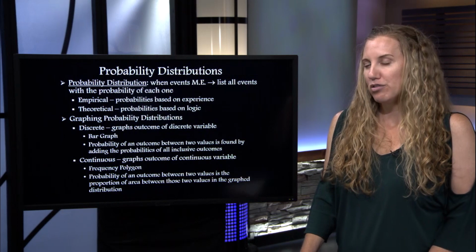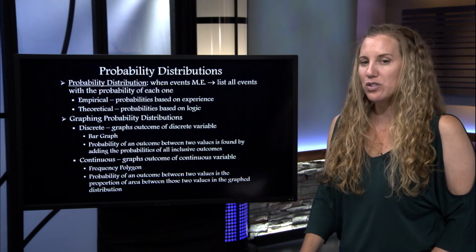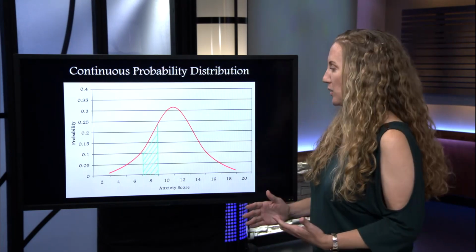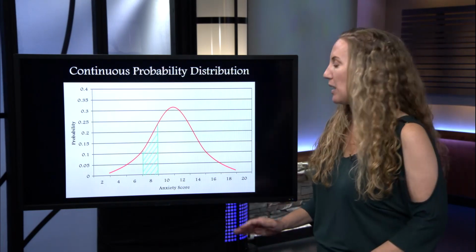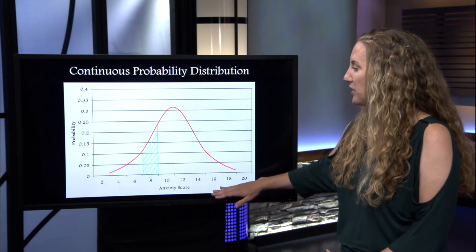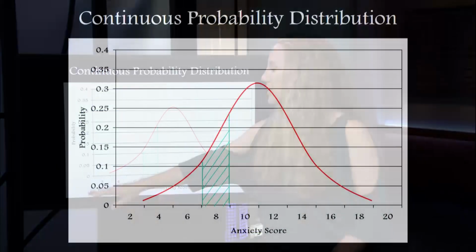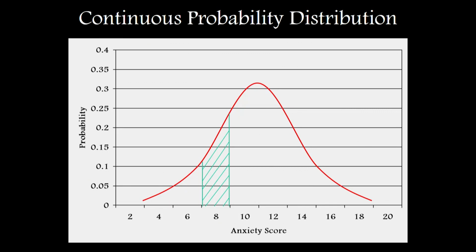This gets a little bit trickier. If we look at this graphically, we still have a similar looking frequency polygon to what we had before, with our dependent variable at the bottom and our probability on the side rather than our frequency. We have a beautiful, nice mesocurtic curve. But now to figure out the value between people who score 7 and 9, I cannot just look at bar height to figure this out.